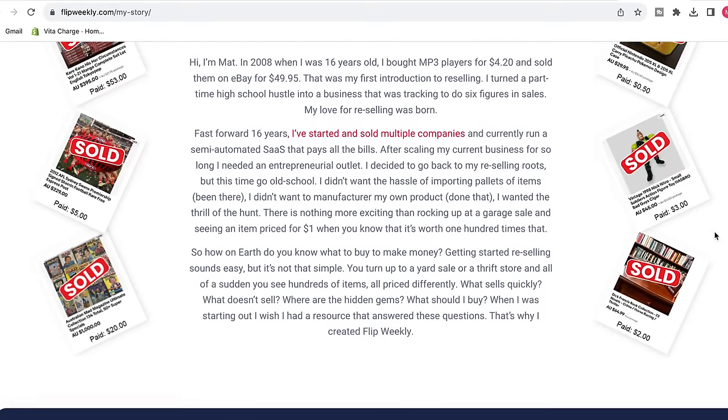To mix things up I jumped into a Cash Converters — always tricky to find profit in here. I came across PlayStation 1 games: Crash Bandicoot and Croc. The two Croc games were selling for about $120 and the Crash game around $50. I ended up grabbing just the one — Crash Bandicoot 3: Warped — the disc was in good condition. The other two had some light scratches, and given the price wasn't dirt cheap, I passed. But one game should turn into $50, paying $19 for it.